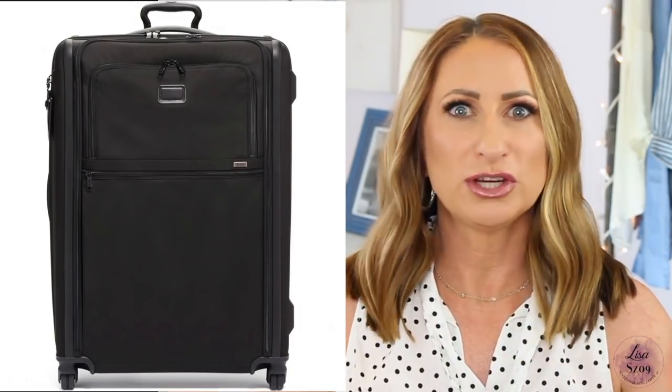First, let's talk about suitcases and luggage. My husband and I both have Away suitcases — we have a large one, a smaller carry-on, and a duffel bag. That diversity means if I need to check a bag I use the larger one, and if I need to carry on I use the smaller one. Most times when I'm carrying on I need both the small one and the duffel bag. It's a great brand that lasts forever, well-made, and they'll fix anything that goes wrong. They are an investment piece, but whatever luggage you choose, the key is to have one larger, one smaller, and one duffel bag style.